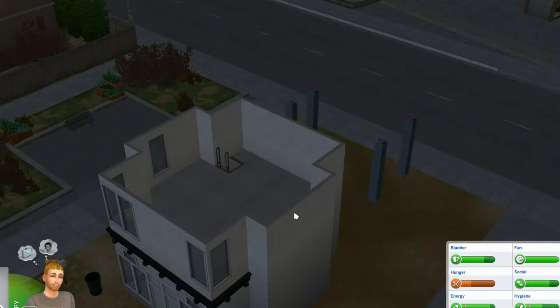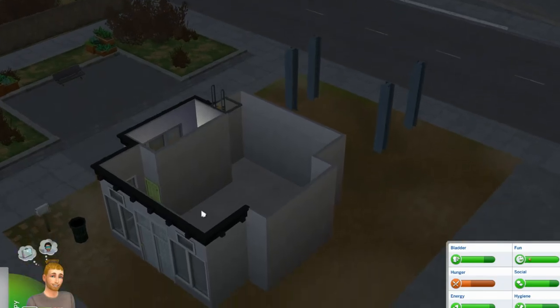You don't have room for stairs. I miss the curvy stairs from Sims 2. One and two. Those spiral stairs, those are nice. Okay, that works. Indigo, go downstairs and, I don't know, order a pizza or something.